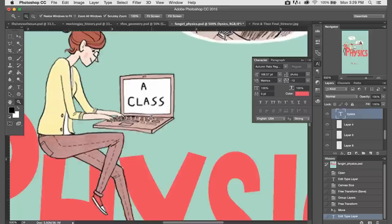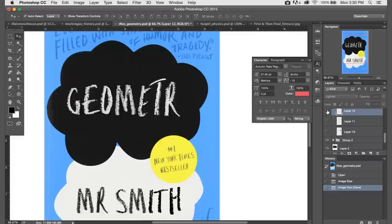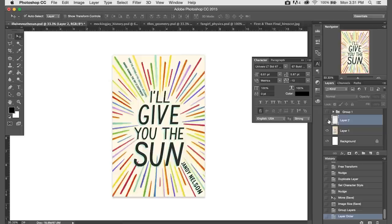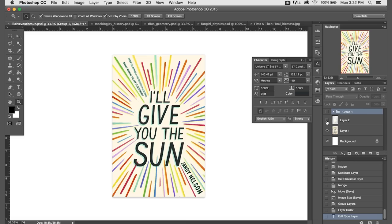For one more little touch, I changed Kath's laptop instead of saying 'a novel' to say 'a class.' The Fault in Our Stars is such an iconic book cover and it's so easy to edit. For this one, I just painted over the original text and then built the words I wanted out of pieces from the original letters on the cover. Whereas for Mockingjay, I could just download the Hunger Games font and write out whatever I wanted — I changed mine to say 'History' and gave it the same outline as on the original cover. And finally, I did basically the same thing with I'll Give You the Sun, which I changed to be Art Class, covering up the original title with the background color, retyping the class name in a similar-looking font, and adding that same aqua shadow.